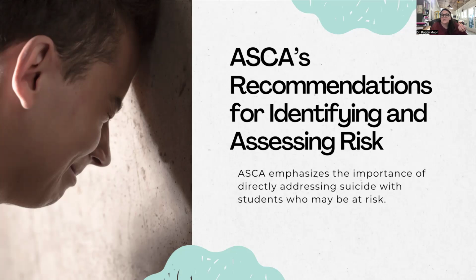What ASCA wants us to do is to gather as much relevant information as possible. That's going to include recent behavioral changes that the teachers and other staff might see, and any social stressors that you know are going on. You want to rely on a lot of different things without just relying on a single assessment or a single assumption. So let's look at a student here.